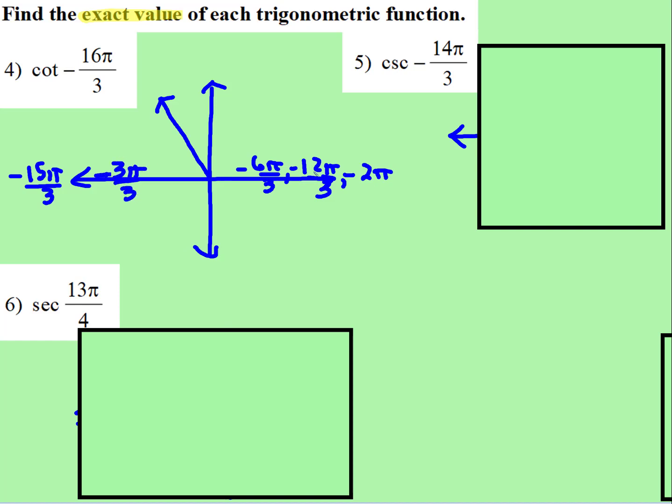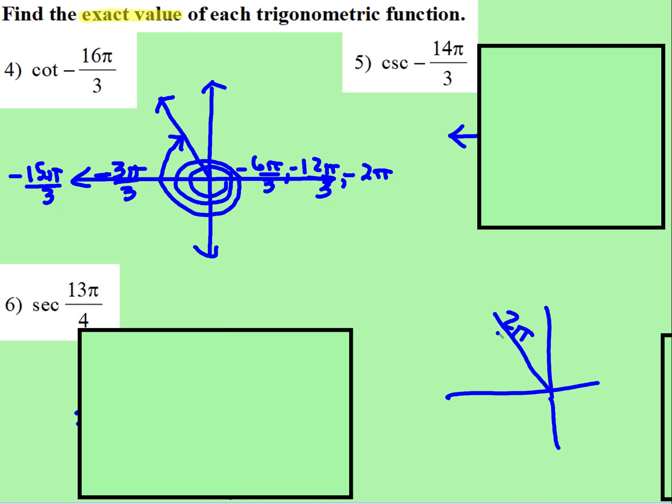Remember, if negative 2 pi is negative 6 pi thirds, negative pi is negative 3 pi thirds. Well, negative 3 plus negative 12 is negative 15. So if we were going in the negative direction, we'd go around once, negative 6 pi. Around twice, that would be negative 12 pi. Halfway around, we'd be at negative 15. Well, we have to go one more negative pi thirds, and right there, we're at negative 16 pi thirds. Well, if you look at your unit circle, that's 2 pi thirds.